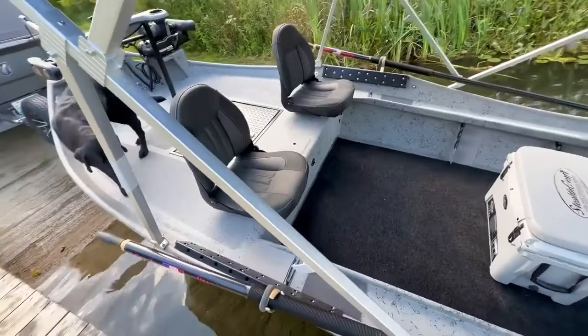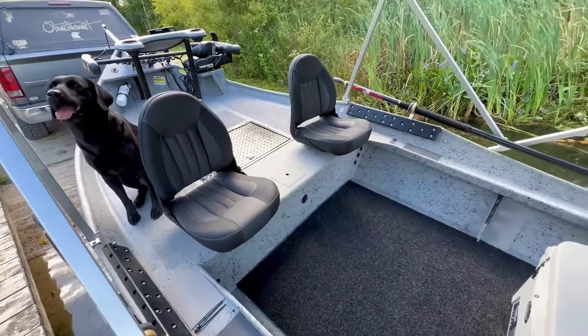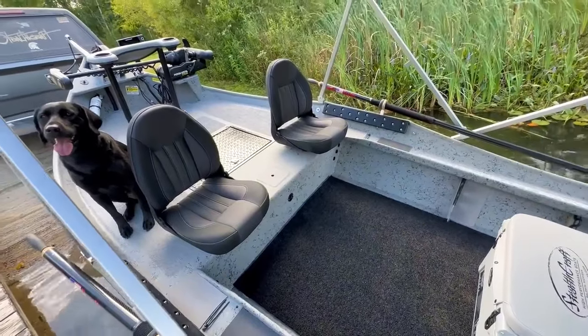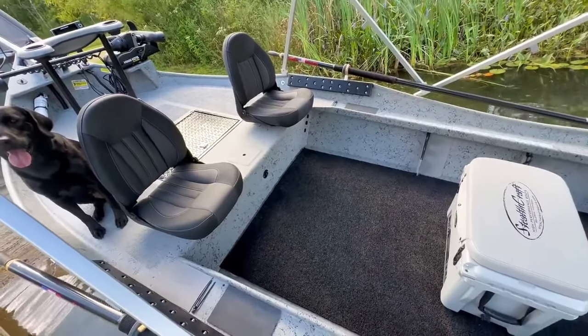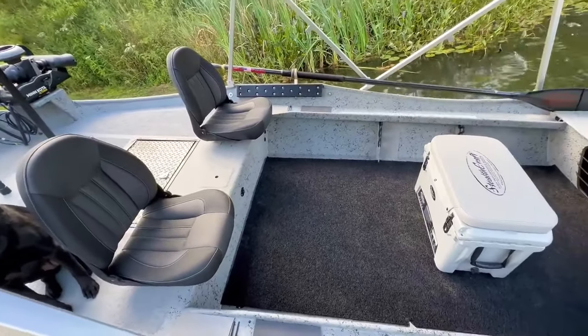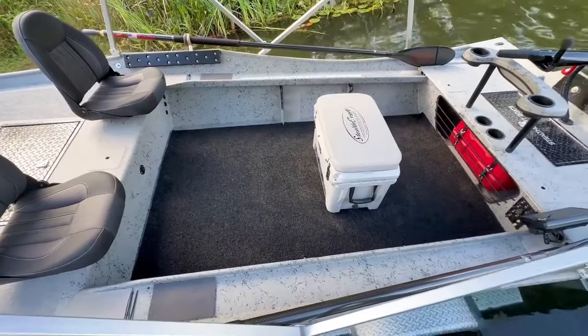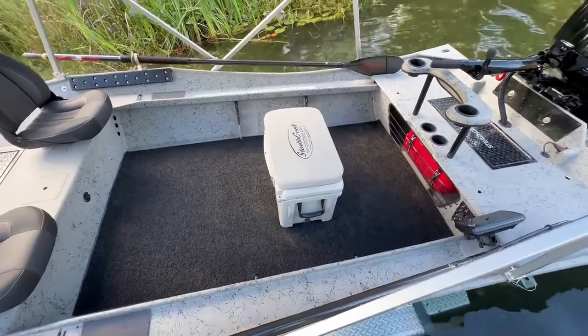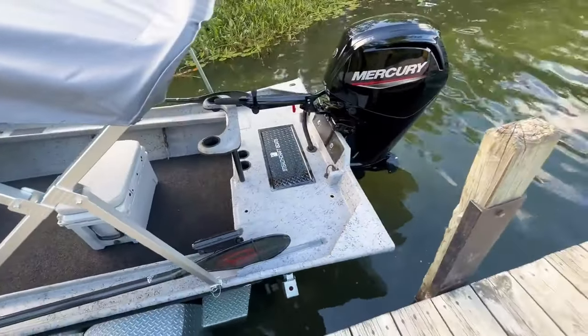Coming to the XXL deck, we have our standard casting brace up front, the XXL hatch for all the storage underneath the deck. One-two-three seating with the ProBack orthopedic memory foam seats — probably the most comfortable seats on the market. There's a powered anchor winch switch there for the rower. Put one of those seats in the middle and you're ready to roll all day. At the interior station we have two full-length tackle trays, spaghetti matting, and a Stealth 45 cooler with a cushion on top.